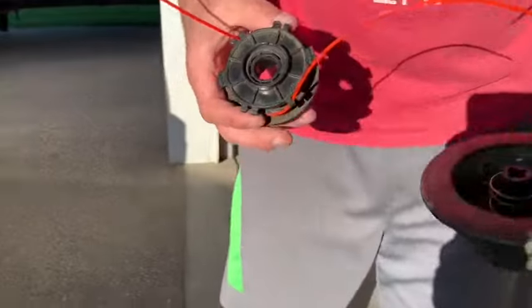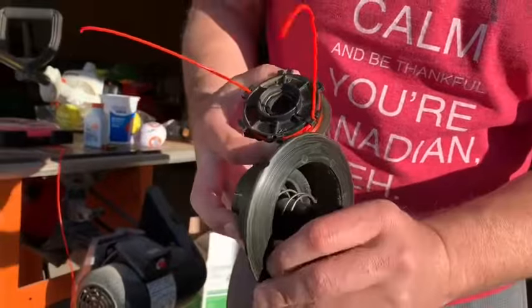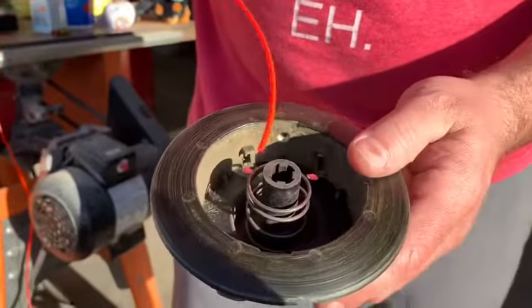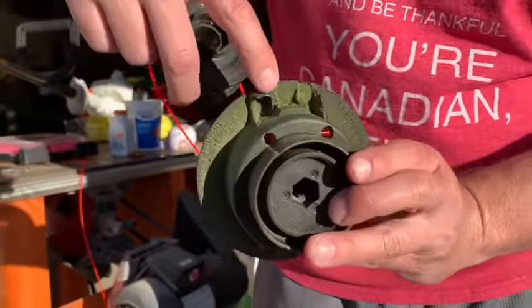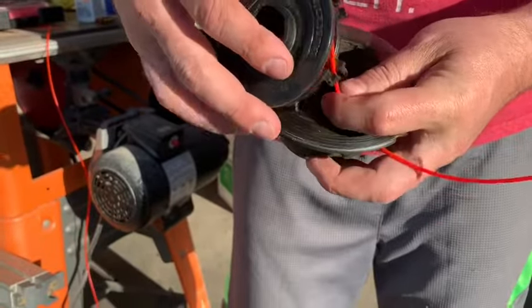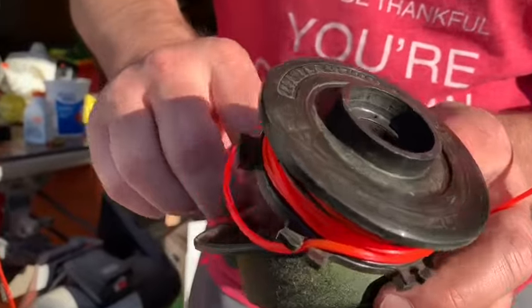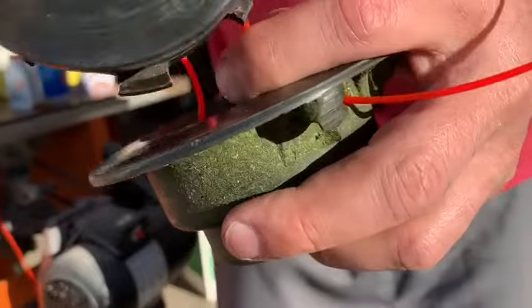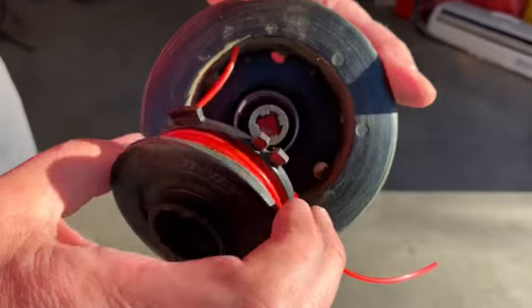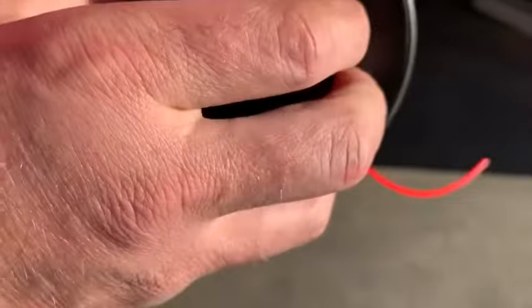All right, then make sure before you put this all back together, you clean all this gunk out of here, this buildup. Okay, then once you're done, you gotta fish that string through those holes without it popping out of here, and I'll show you why in a second. So get those in as much as you can, and then I like to hold my fingers here like this so it doesn't pop out, and then you just kind of wiggle it in there.